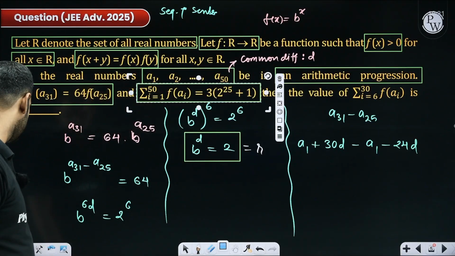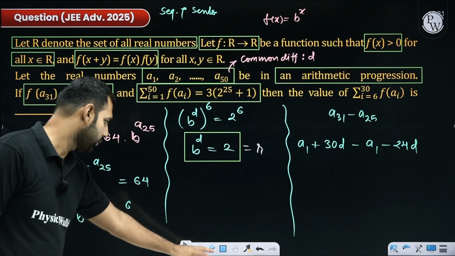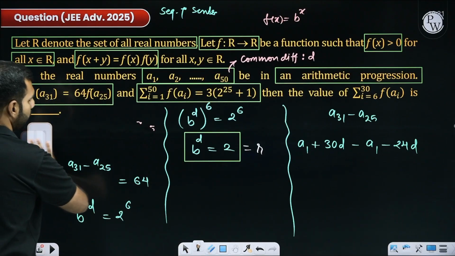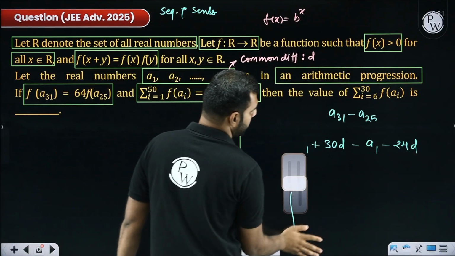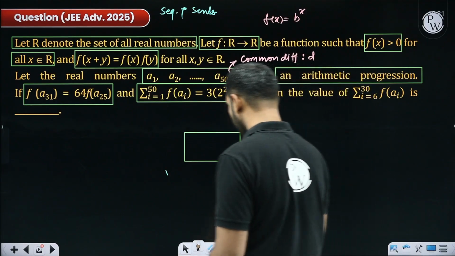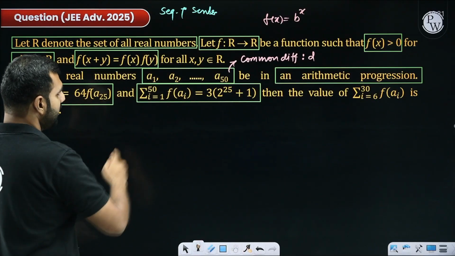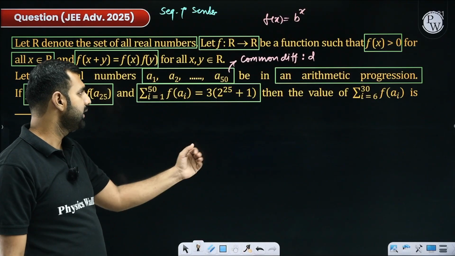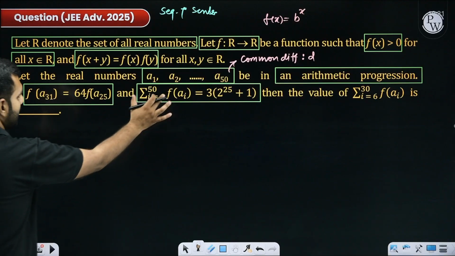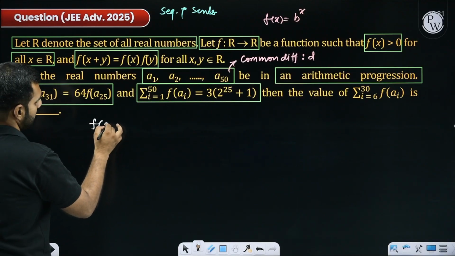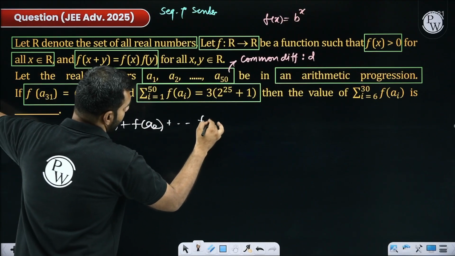Summation of this expression. So this expression is looking something interesting here. Let's try and crack it. Okay. So with this, let me remove this particular part. I hope you all are okay with that. I'll be using some information here, but let me move ahead with this data, which we are told to be like this. Summation of f of a_i, i from 1 to 50, is 3 times 2 to the power 25 plus 1. What does it mean? Let me write this left hand side. It means f of what? f of a1 plus f of a2 till what? Till f of a50. Yes or no?